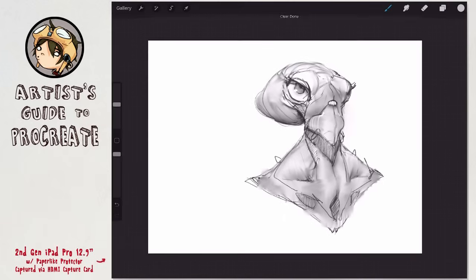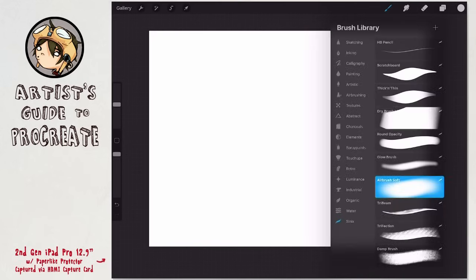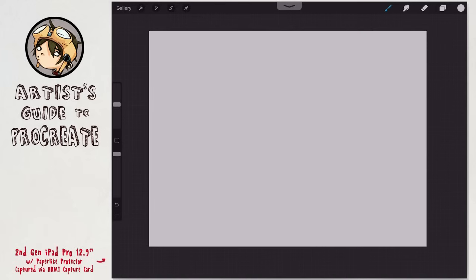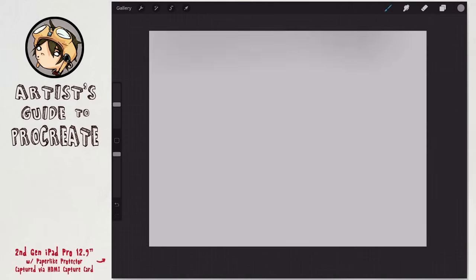Moving on, for this next demonstration, we're going to be using just a big, soft, round airbrush. The point of this demo is to get you comfortable with the selection tools. We'll try a quick environment, so we can either drag and drop in a fill tone for the background, but probably airbrush it a bit to add a subtle gradient.